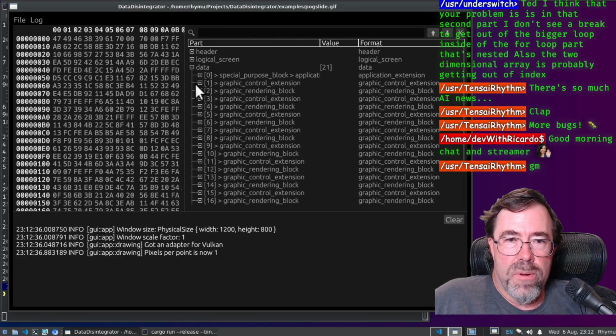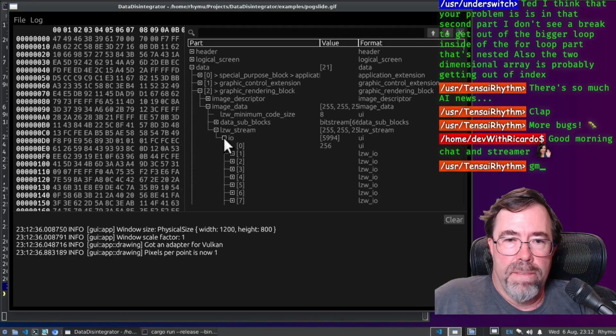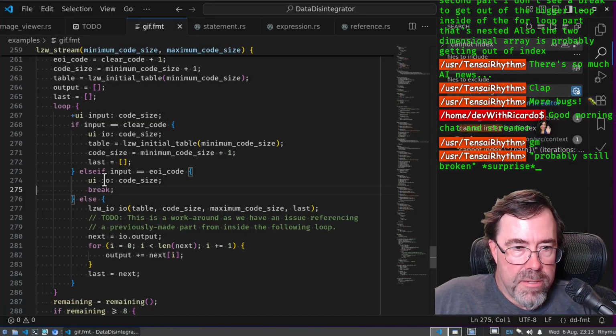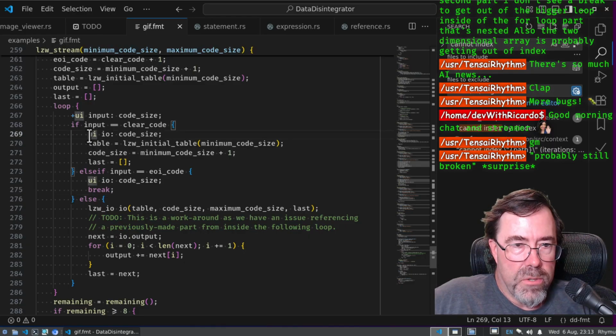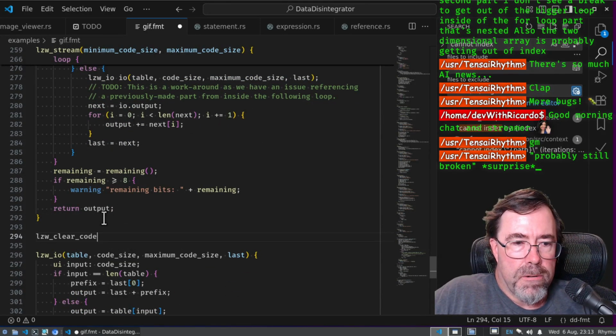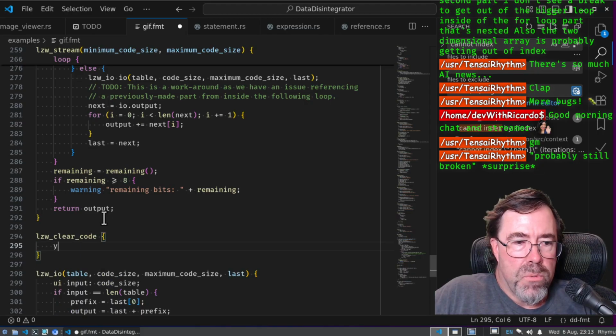All right, so if I did this right, I should see both the inputs and the outputs in the rendering blocks now. Yeah, so I could actually interpret that, right? As a special... I could say that this is not a UI, this is a clear code, LZW clear code. And then we would just put down here UI.